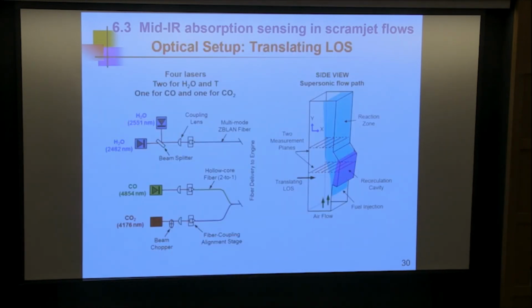Okay, when you go to a place like this, there will be the test cell, and then people are in another, entirely different room. There's a lot of safety questions, and this is an expensive thing, but now you've got steady supersonic flow. You're processing a lot of air. So this system is really small because it's expensive to do these things. But people who do scramjets know that you have a recirculation cavity to get flame stabilization.